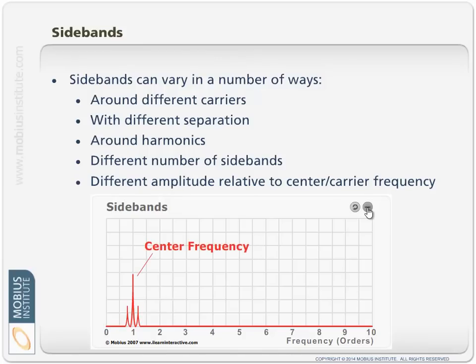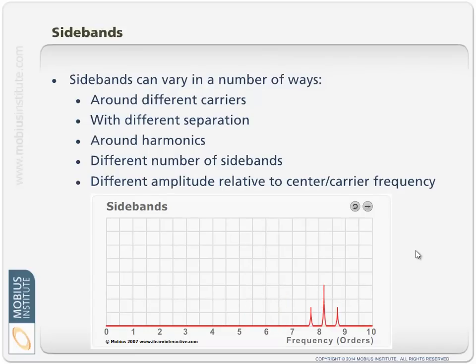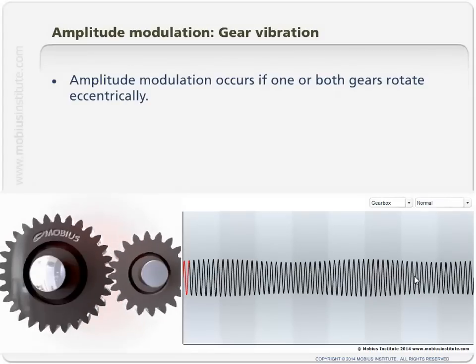So basically we have the center frequency, the sidebands, and there's a certain separation which is equal on either side. And as I say, we can see some sort of harmonics, and each of those harmonics might even have sidebands. You'll see a real-life case of that in just a sec. Here we see more sidebands, so there's our center frequency and sidebands. Again, there's this separation between the two which is equal. There's our harmonics. And we can see them for a variety of reasons, just different types of fault conditions that I'll look at in just a second. So let's have a look at some real cases.